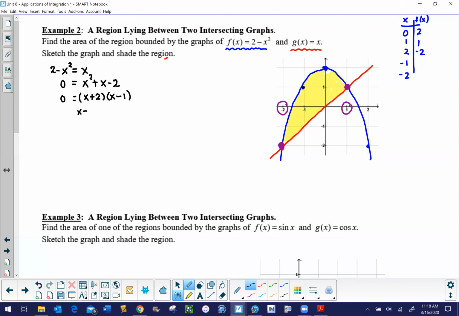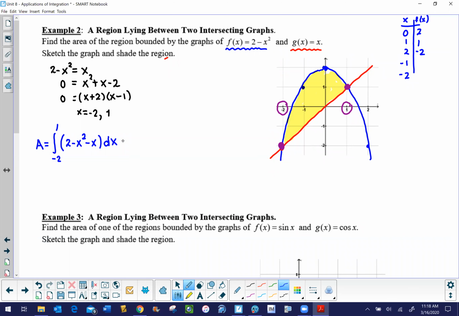And you would see that x is -2 and x is +1, which indeed were those two boundaries. Okay. So at this point, we can say that our area is simply the antiderivative from -2 to 1, right? The definite integral from -2 to +1. The top function looks like it's my 2 minus x squared, and the bottom function is my x. Notice that you definitely want to subtract those two, like I just did. And then the fun stuff begins.